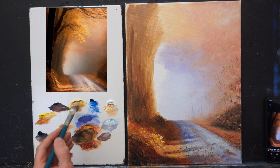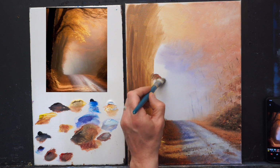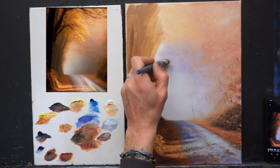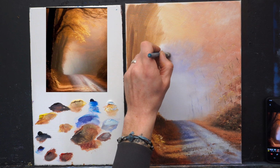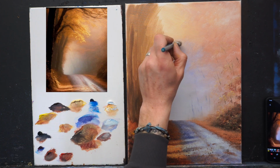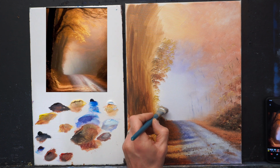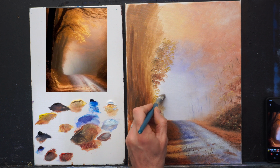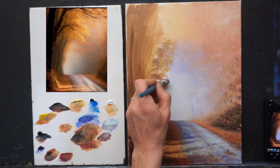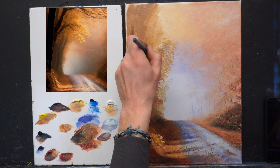And while I have that colour, let me just take a touch of Naples yellow and a touch of cadmium red. I'm going to suggest these lovely distant foliages popping into the painting. I'm going to just suggest those with this colour as I have it. Take a touch of cadmium yellow as well. Let's go into the yellows, create some yellow up there. And a touch of white even, just down here where it's nice and soft, where it just disappears into the mist. You see, just nice and gently.